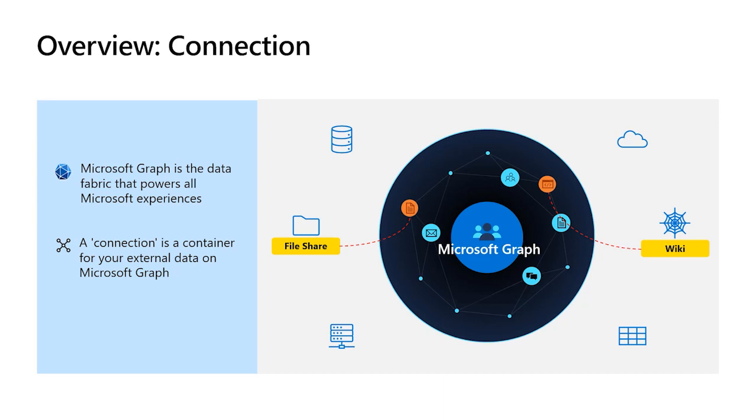It serves as a logical representation of your data source in the Microsoft Cloud. The connection is also the primary unit of administration in the Graph Connectors platform. While there are several ways to model a connection, in this case, I am going to create a single connection to add all my courses into.